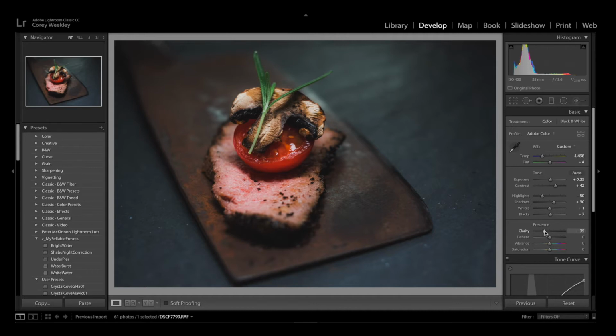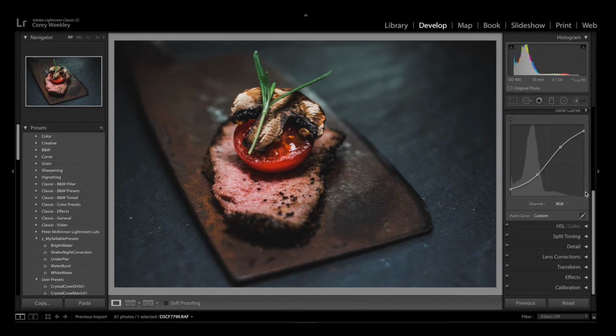So if you turn clarity down on people, it gives you that smooth look. If you turn it up in food or in any other high detail, high contrast shot, you're going to get more crispiness, and that's a way to add sharpness without actually adding sharpness.